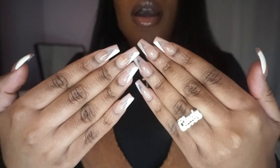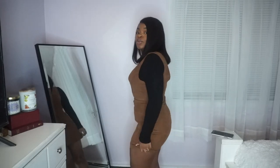But one thing about it, there is this one little button here that was tripping me up. It was a struggle to button this up, it's right here. And I think it's because of my nails. They're pretty long. But besides that, it fits. It's not like it was too tight or anything. It was just trying to get it to close. But I'm proud because it's a medium, not too tight, not too big.